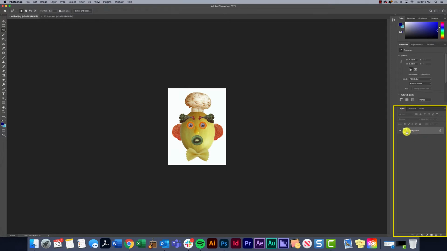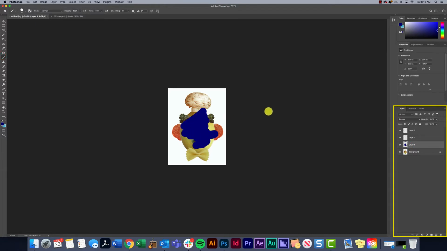A really good way to think about it is it's a series of layers, right? And we'll talk about this more later, but it's kind of like a sheet of transparency paper. Each of these are transparent sheets and they're stacked on top of one another. If we put something on that transparent sheet, it's covering up the thing underneath. Here, let me go ahead and do that. So we're just going to put a big blue thing over his face. But you can see there how it's kind of covering him up because of that layer.